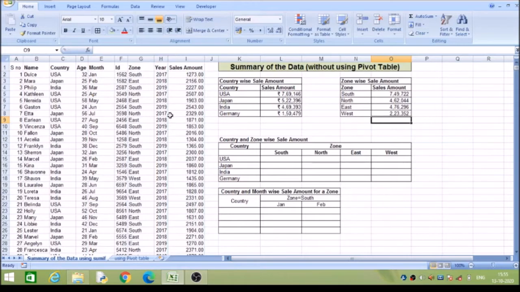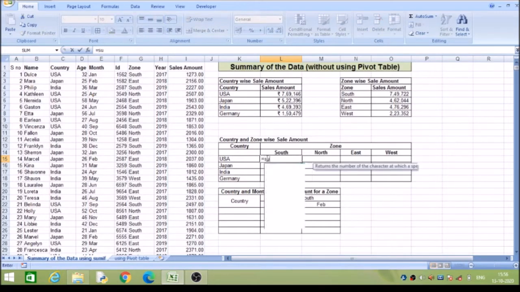Now here I'm looking for two conditions: country is equal to USA and zone is equal to south. So here I'll use SUMIFS.